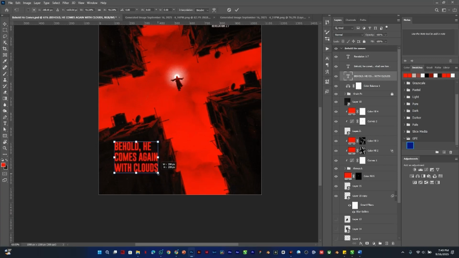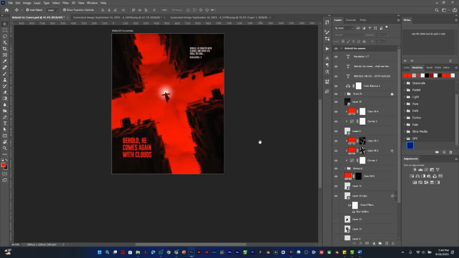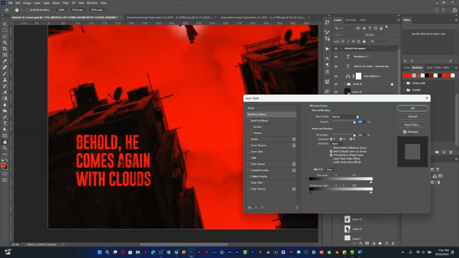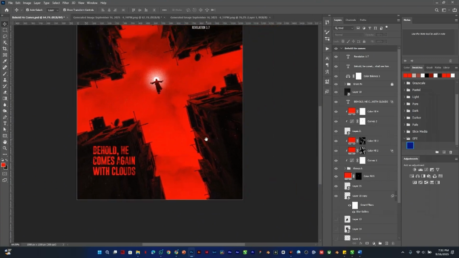Don't forget that we are working with red so that I can connect all the messages together. What I did there was go into my Blend If again. Just double click on your layer, go to Blend If, and then drag out the darker part of it, holding Alt and dragging it out, so that I can have the text blend with the image it is overlapped on.